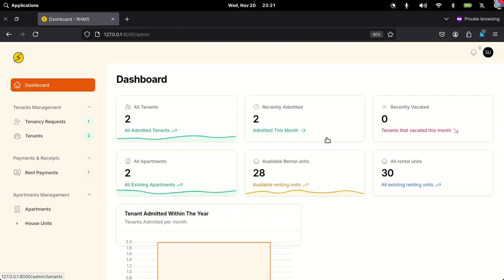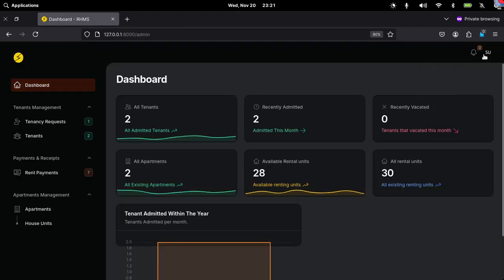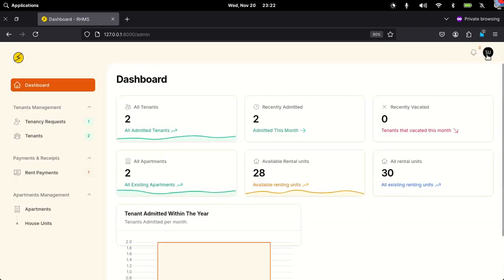Last but not least, in case you are not comfortable with how our system looks, we have the provision for themes. You can change it to dark mode, or maybe to the bright one, or maybe you can check other themes too.